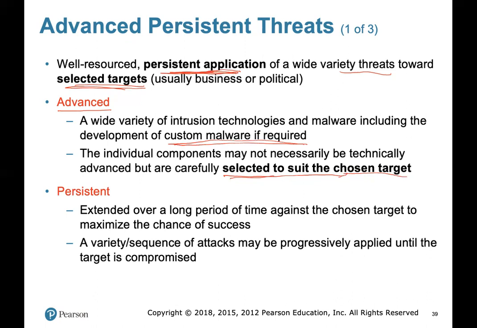And also persistency. The APT threat features persistency. It means that the attacks, we are now talking about threats, and attacks of course are the next step after threats. If you have threats, you can make them active and turn them into real attacks. But either threats or attacks of APT are extended over a long period of time.